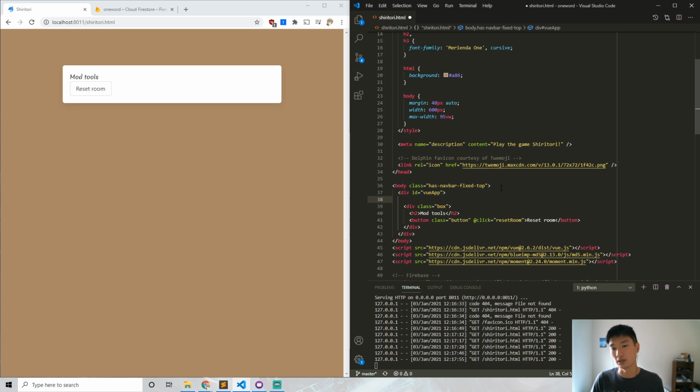A simple way to do that would be to say input class equals input. The first input is to tell HTML that this is an input. The second one is to tell Bulma that it's an input. That will make it look nice as a style. Let me see if I can show that to you really quickly. Input class equals input reset. No. Maybe that's it. That's all I need for an input.